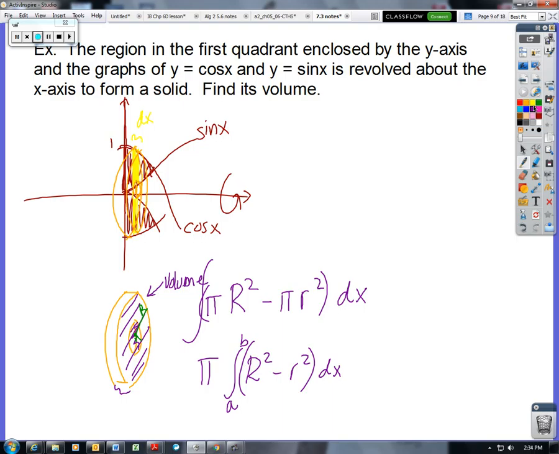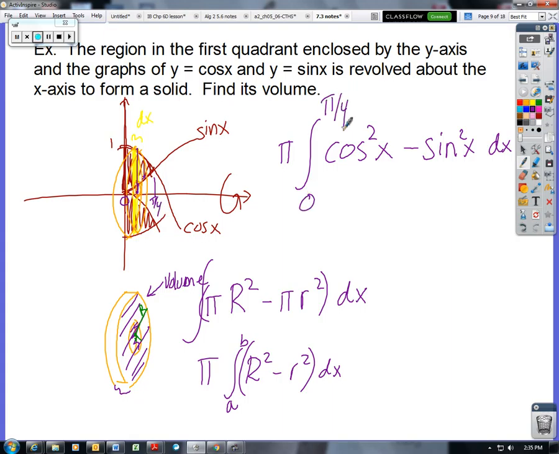So we've got, I'll take the pi out front, the integral. The big radius is from the axis of symmetry, or the axis of rotation, up to the outer curve. So the outer curve is cosine, and we have to square it. And then minus, the little area is from the axis up to the smaller curve, which is sine, but we have to square that. And then dx. And then the limits are in terms of x's, so the x's go from 0 to where they intersect, and sine and cosine are equal at pi over 4. So here's the setup.